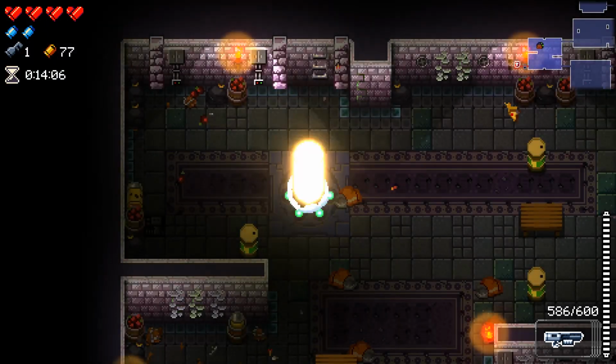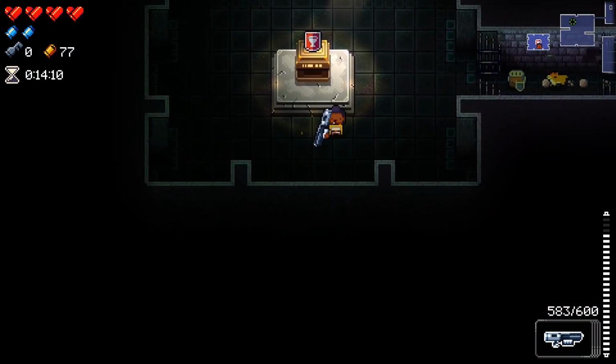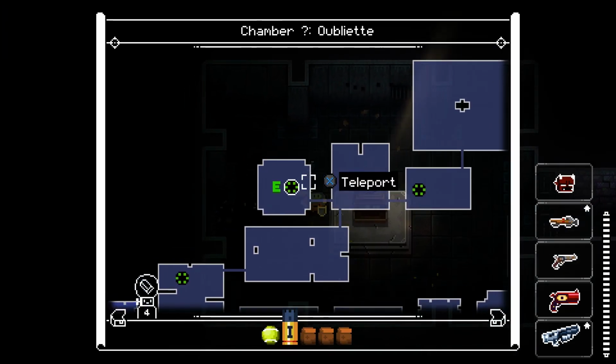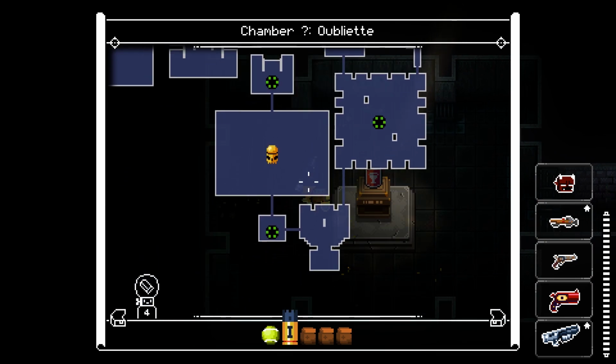Right, let's go get the crest. I'm not going to pick it up until I've found the secret room, or at least until I've searched for the secret room, because if there's a pit in there or a fire, I'm going to be really annoyed. Right, nothing in here. Let's search the exit room, and then we'll check the shop as well. We don't want to spend too long.